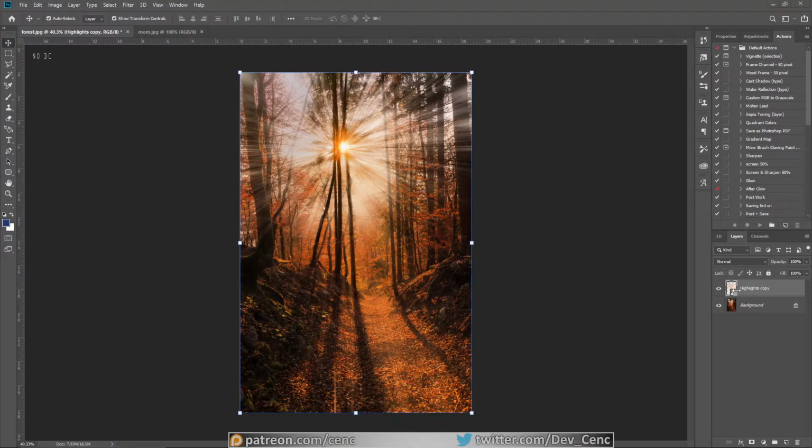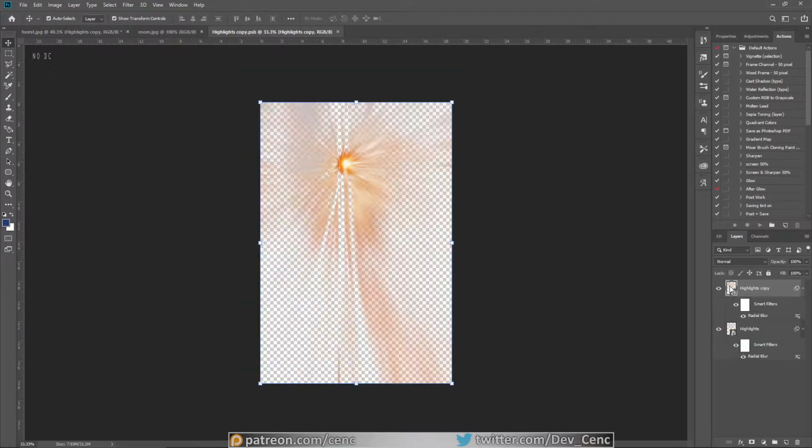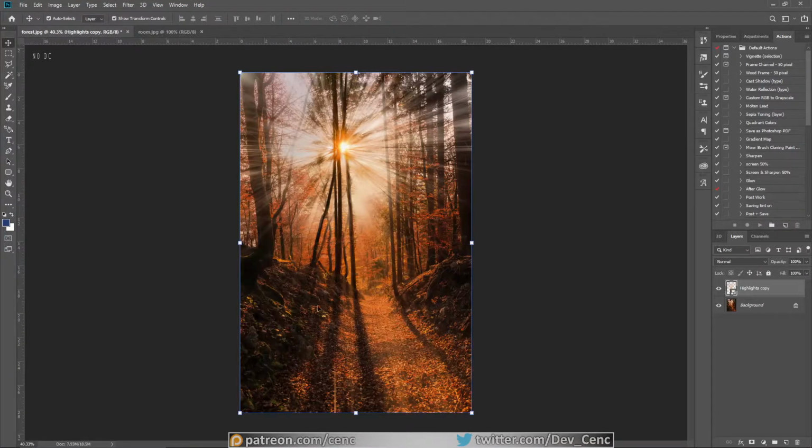This allows you to edit things, and if you wanted to edit any individual property, you just need to double click and it will open up in a new document to allow you to edit the individual layers. We don't need that for now, so we'll close that and go back to our main image. Let's name this just highlights.